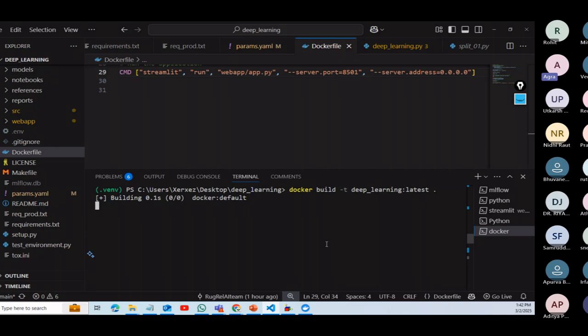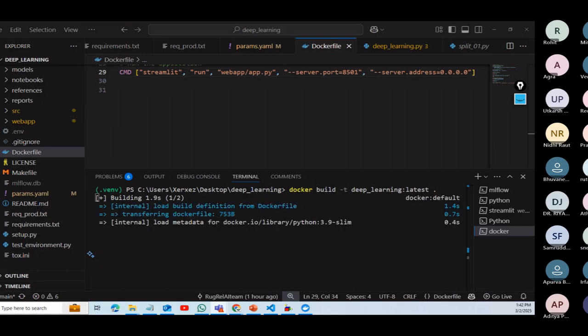Let this get finished, then we'll continue. So it's up and running. That means it is creating an image now.